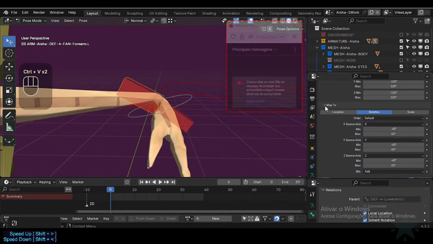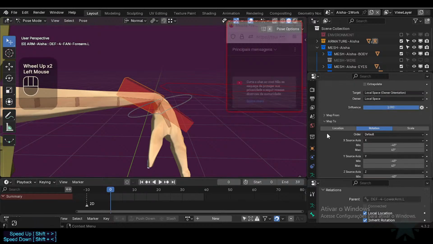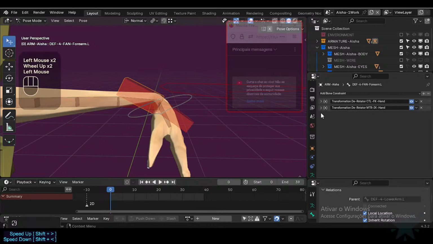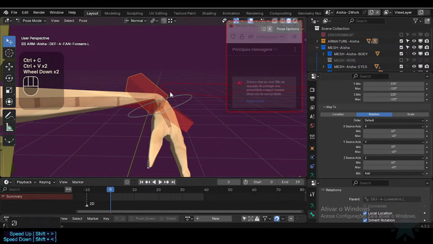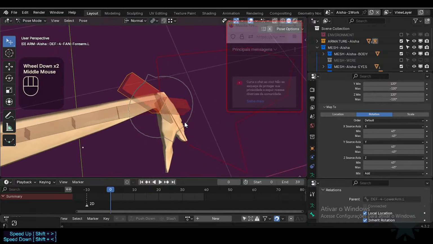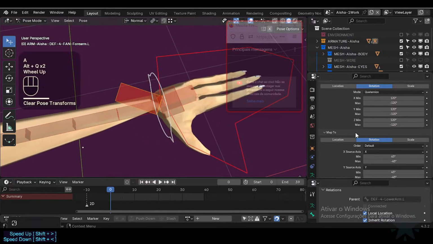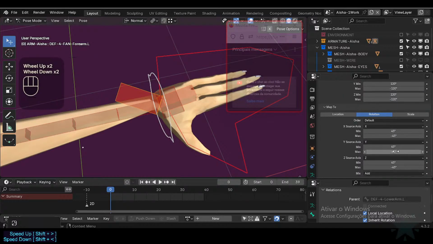Then let's go back on the other one to prove that this will work. Control C. No, it's okay. Yeah. Control V, Control V, Control V. Yeah. So no, it doesn't work. It's not like that. Is everything correct?